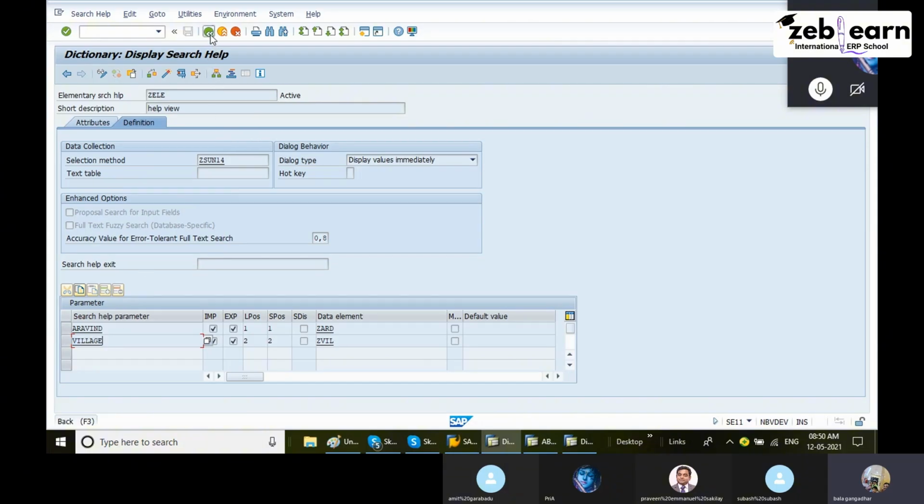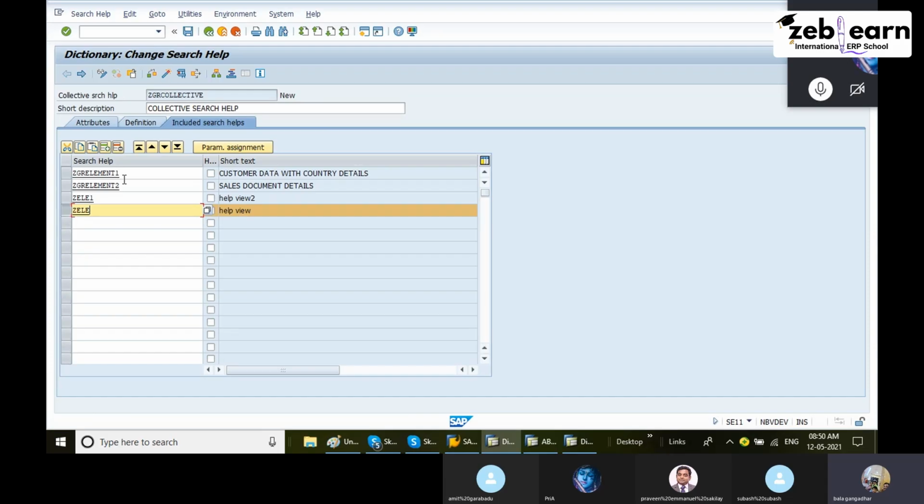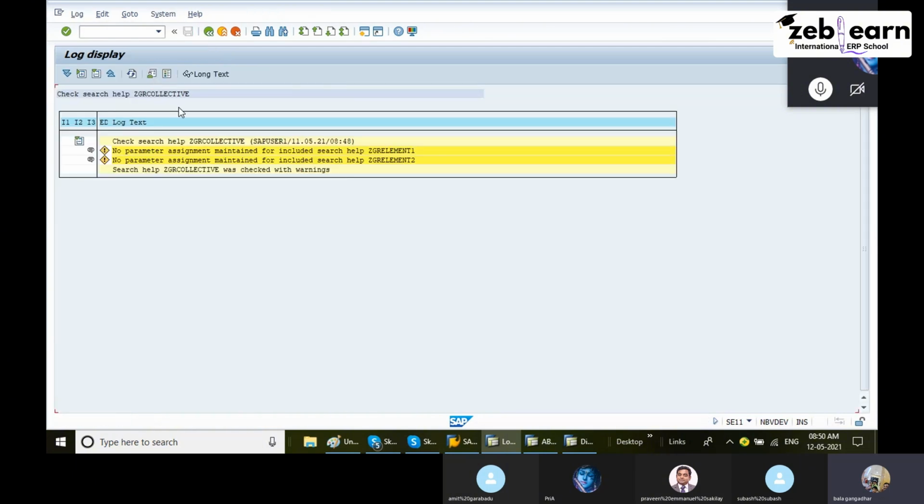You don't want this one, we'll leave it. Otherwise, only our elementaries you can use. No problem, later you can try if you want. Now I added two elementaries to the collective. Now save and check for errors.